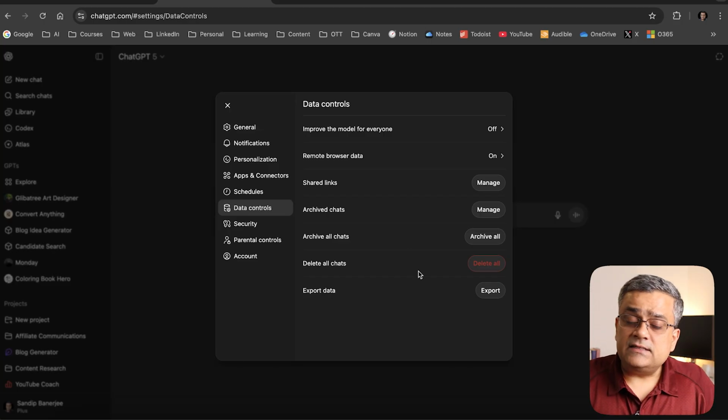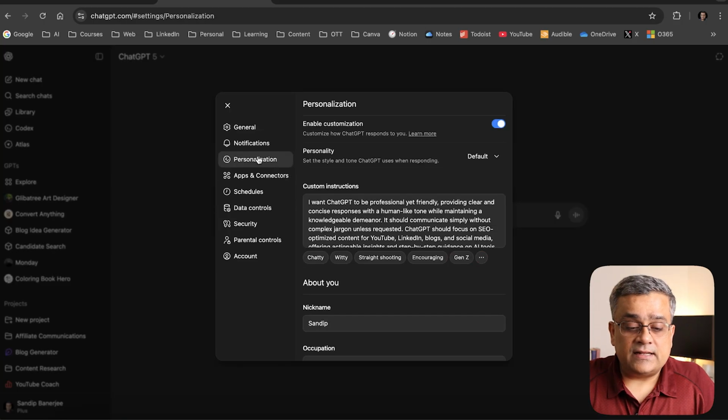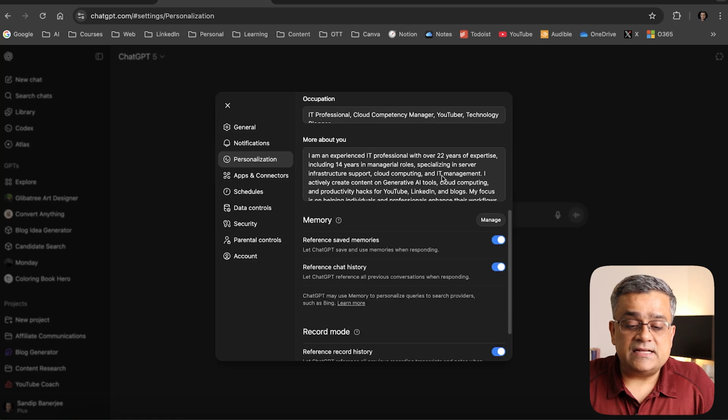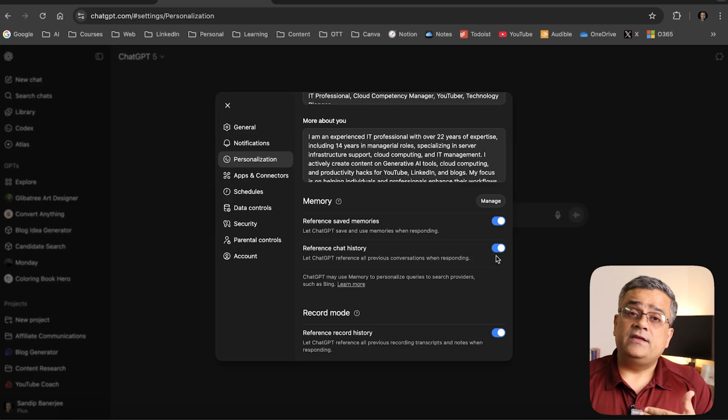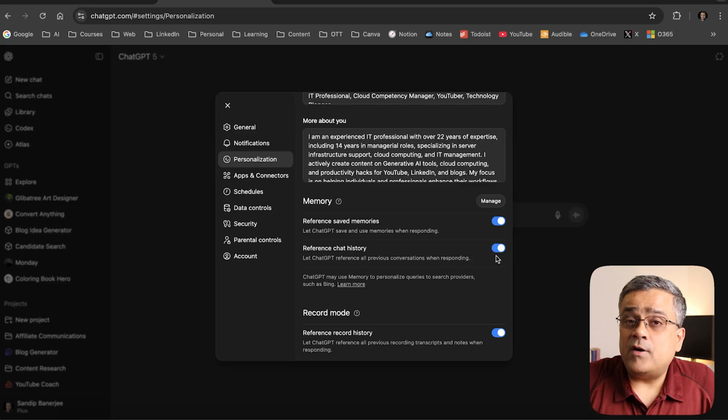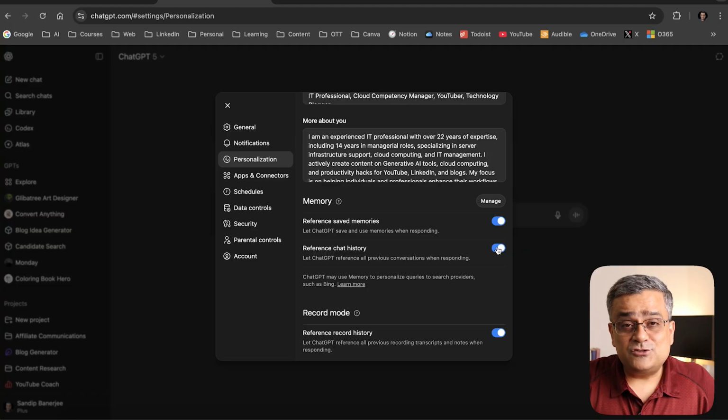Another thing is, if you come to personalization another time and under ChatGPT memory, you can turn it off. We just talked about the benefit of ChatGPT memory, but if you are sensitive about your interactions and your data, and you don't want ChatGPT to remember anything about you, you can turn off ChatGPT memory from here. But you will be losing some of the functionality. So this is completely up to you. The choice is in your hand. You will be able to utilize these features according to your choice only.